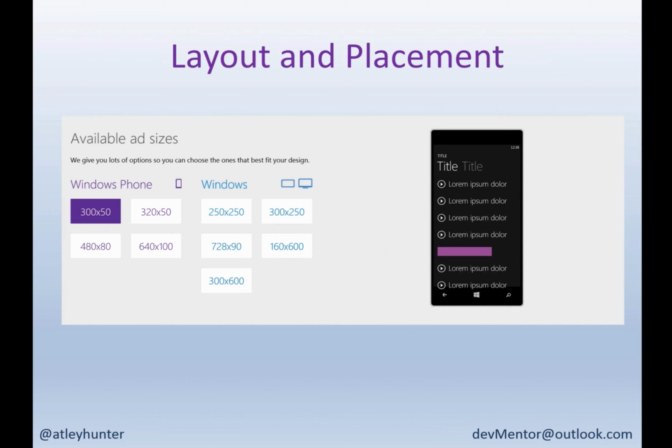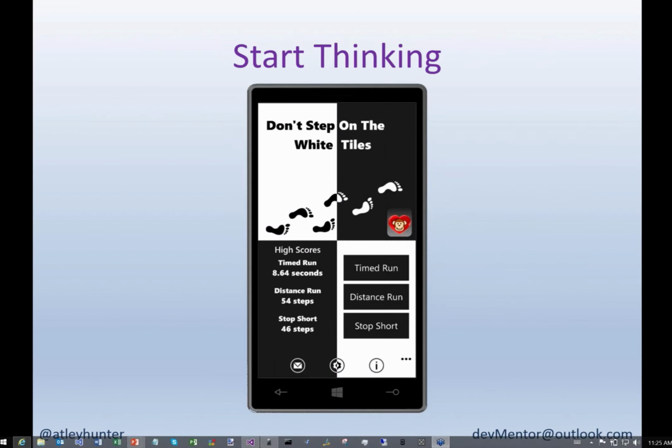I find that in some cases it's much more advantageous to have a check for connectivity, and if there's no connectivity available, forcing the ad control to only show a local image of something that I'm trying to show for an ad, like for one of my own applications or something like that. Something that I can source locally, so that I can make sure that I'm not depending on any poor connectivity that might be a factor.